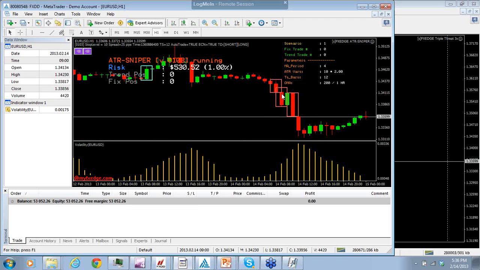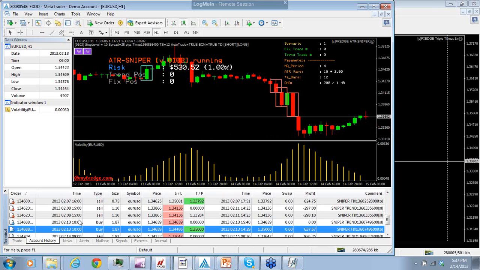We had sell trades 1 and 2 and a third sell trade here, and this sell trade has just closed out for profit. I think we jumped in on this one and basically stayed in all the way. You can see why it closed out. We had a trailing stop of 12 bars. So the high of this move here is what closed this ATR sniper out, and we'll have to wait for another position on the ATR sniper. ATR sniper is currently up 6%.